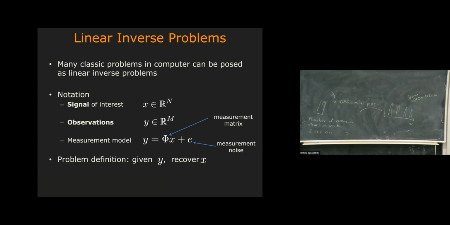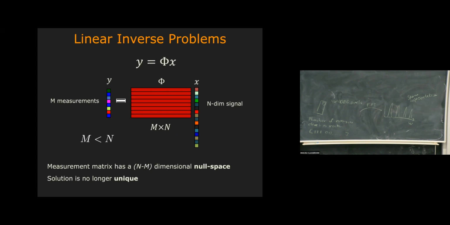We have a signal of interest, we want to find this out. x is in R^n, and then we're already taking observations. When we get to our careers, we're going to take observations. We won't know anything about the stream, we just know what's coming out. So we want to know what these two are, phi and x. Now, like I said, y is a low dimensional representation. Phi is an m by n matrix, so it's not a square matrix, it's a wide matrix, and x is a tall vector, and we don't have a unique solution.